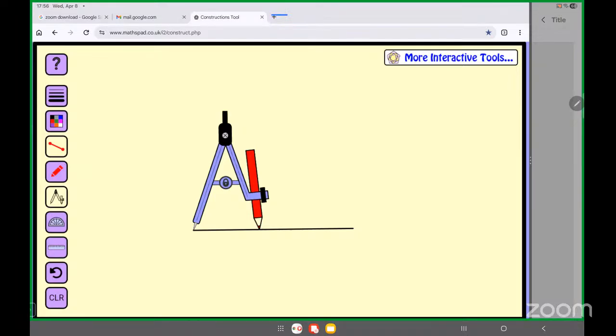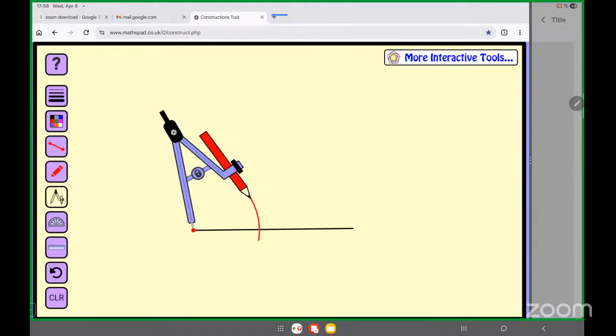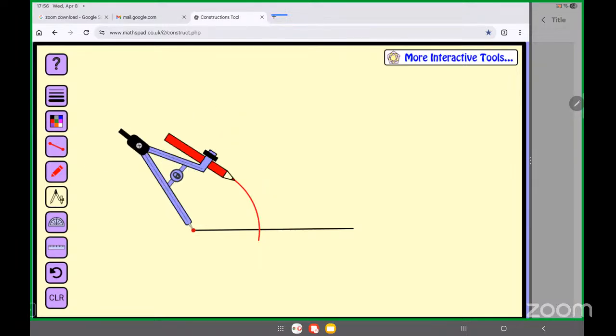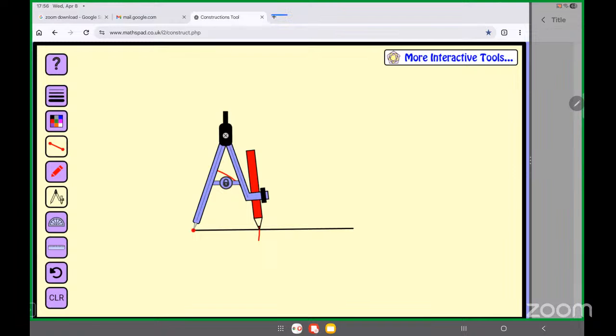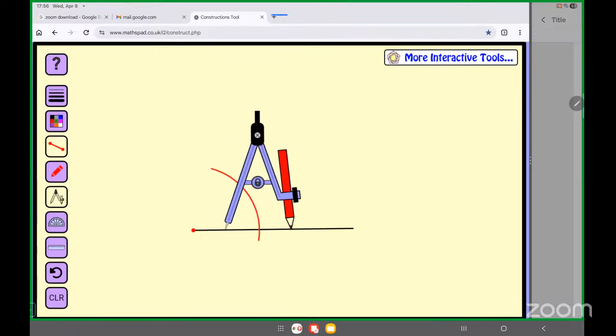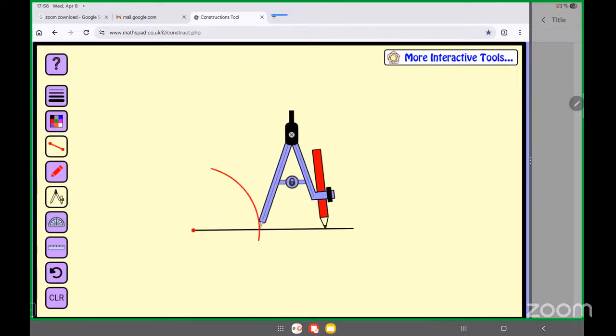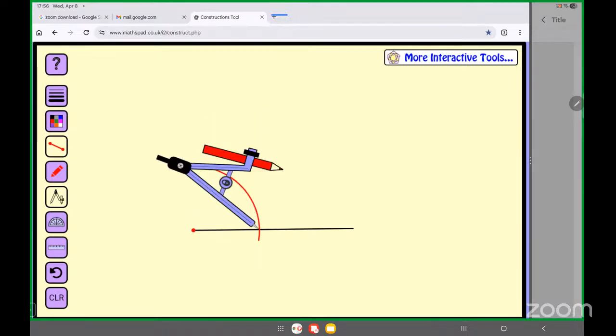Then from that end, you're going to make an arc that you know is about 60 degrees long, a little bit longer than 60 degrees. So you cross this one, come up here, similar to what we did with the circle. That's the first arc. Then move your pointer here where it crosses the line, just like what we did with the circle. Rotate around.